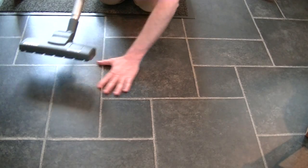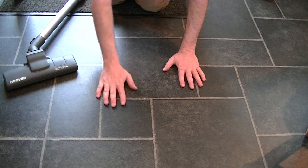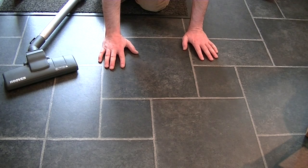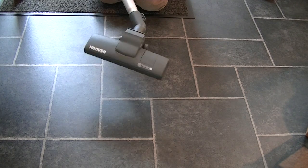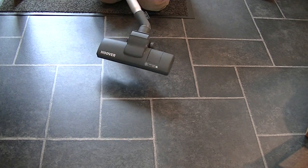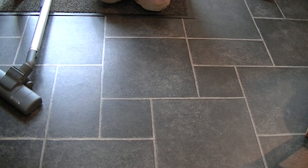Got everything. There's no grit. It has got everything, I have to say that. But obviously I had to go over it, tilt the nozzle up a bit. And let's give the nozzle a shake. No, it's all inside. Now it's all inside the dust compartment.